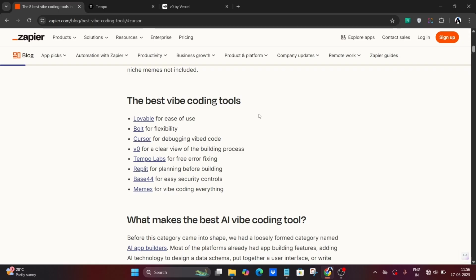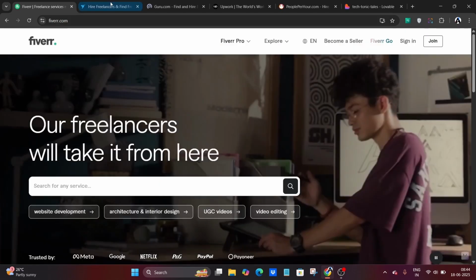Okay, that is simply how you can use a specific vibe coding tool for building specific web apps or websites. So you have learned how to create websites, blog websites, landing pages and web apps by yourself, without writing a single line of code. So what is next? You can create your own websites and web apps, test in the market whether they are working or not, and build amazing solutions with this technology.